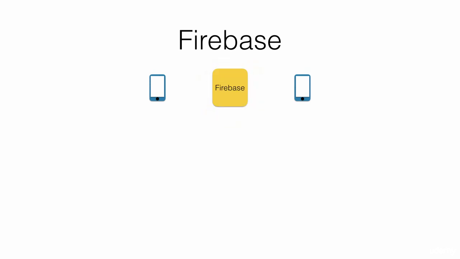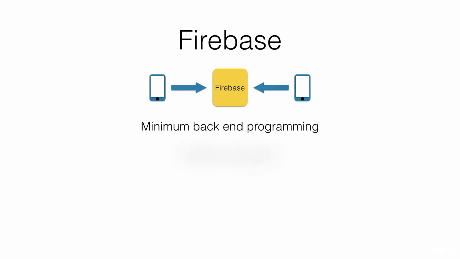This thing right here is Firebase, and unlike a database, Firebase is called a database as a service. So instead of being a database which stores data, it's actually used as a service. Let's say you have two mobile devices connected to Firebase, and this is your Firebase database. The first advantage is that you need minimum backend programming. You get real-time updates for your application. You get built-in authentication, so you don't need to build the authentication logic from scratch. Instead, Firebase provides you with that.